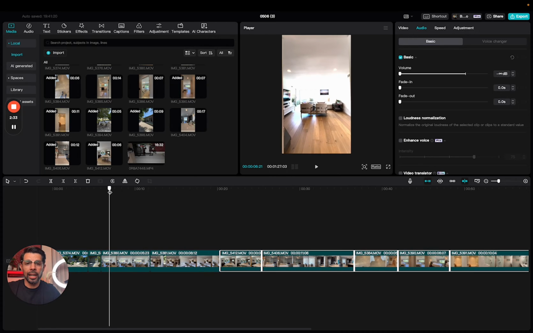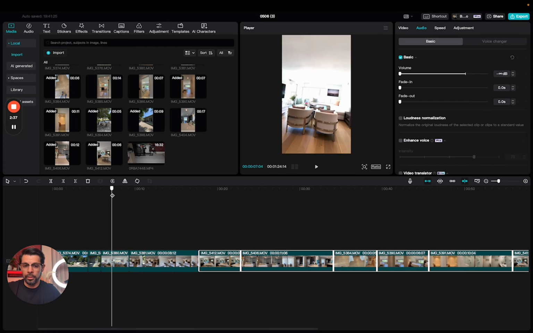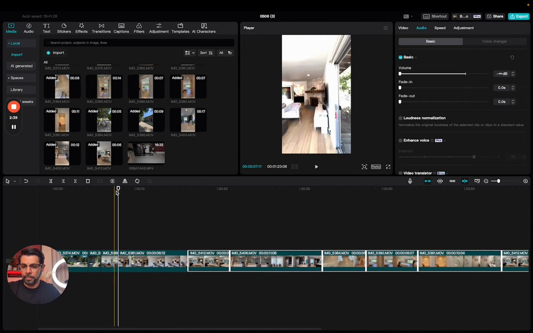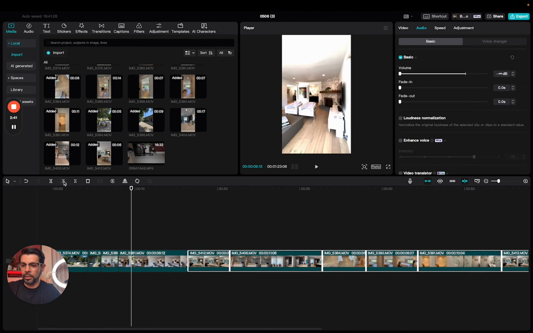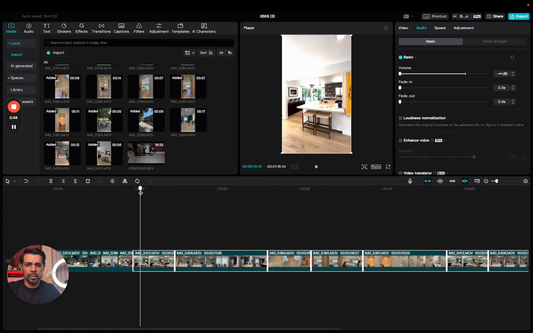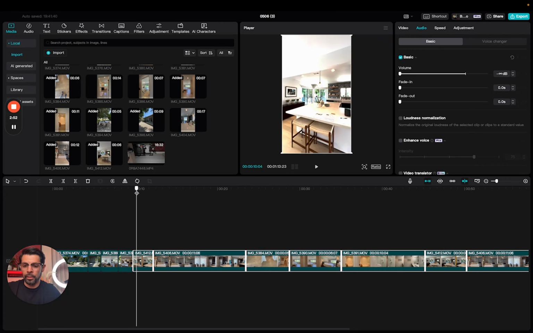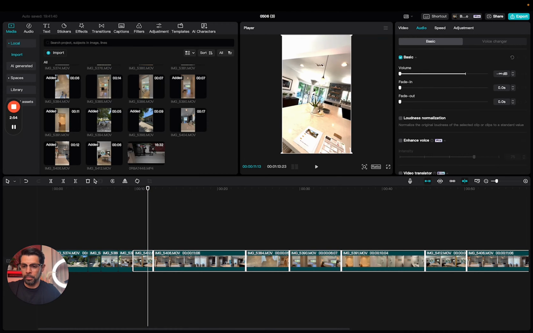Now we're going to move into the house. Same thing. We have living room and cut. Another living room where we're gonna start, and we're gonna cut this. All right, this is a really nice home. It's right around like $3 million in Sherman Oaks. So same thing, now we're in the kitchen, then we're gonna cut, boom.